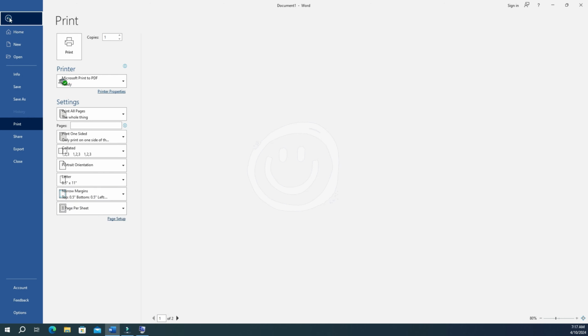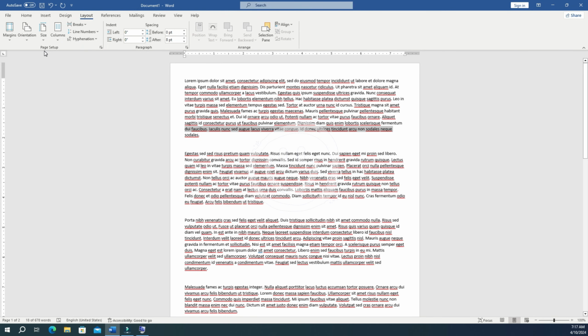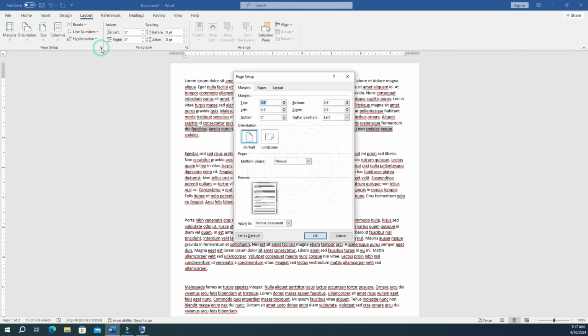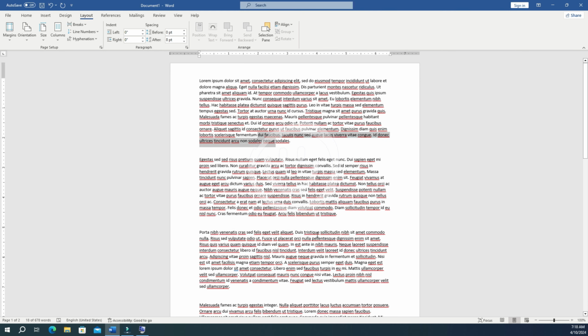And the last thing that I want to show you is how to add custom margins. So you go to Layout and then you need to go to this small button over here. So Page Setup. And here you can add some custom margins. So 1, for example. Also 1, okay. And that's how you can add custom margins. So this is how to set right and left margins in Word.